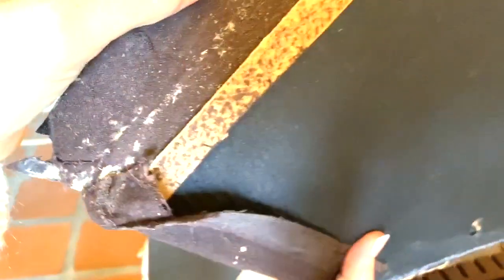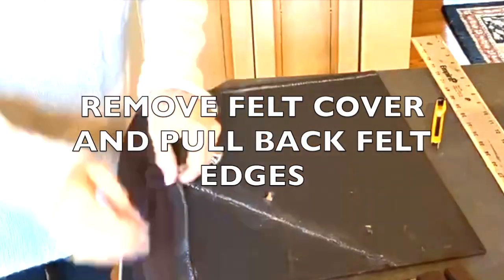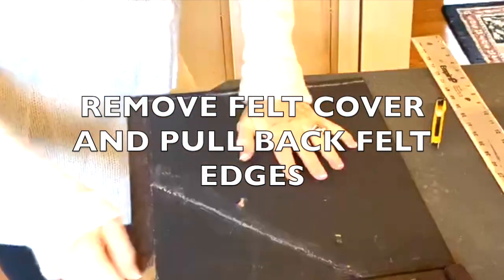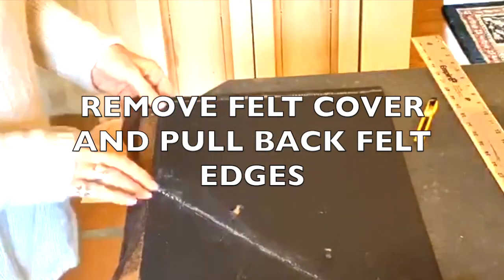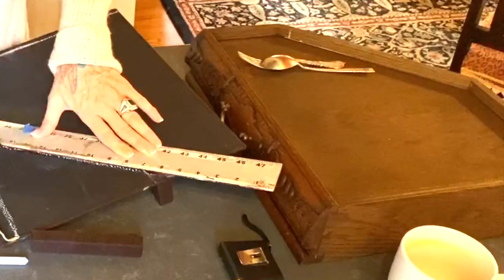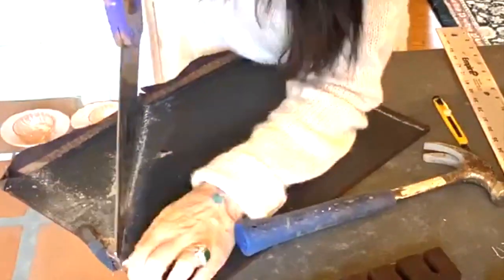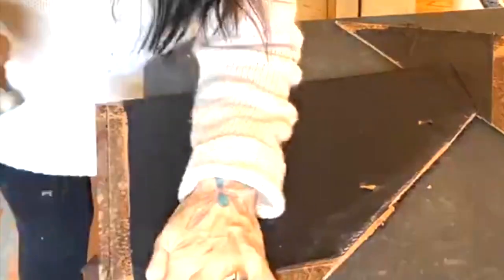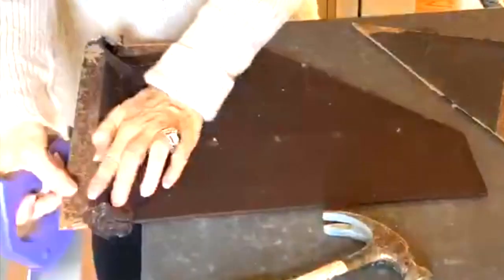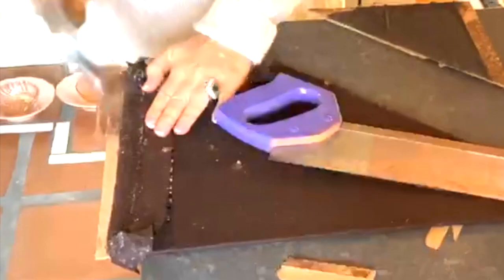I always double check all my measurements when I'm finished just to make sure before I cut it. Now I'm pulling back all the edges and I'm pulling off the felt flap covering, and I did not pull back the angled edge, so I thought I could just cut through, but I found out later it made kind of a mess, so I addressed that later. Now I'm just going to take a razor blade, a utility blade, and score over and over across the lines, and that makes it easier to saw if you have a line already cut. And then I just took a hammer and hammered off a few of the little straggly pieces. It all gets covered with felt, so it's totally fine.